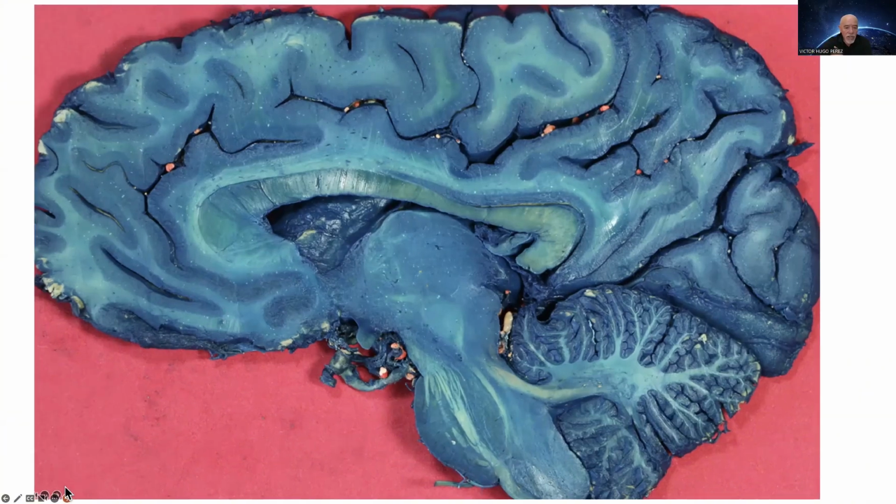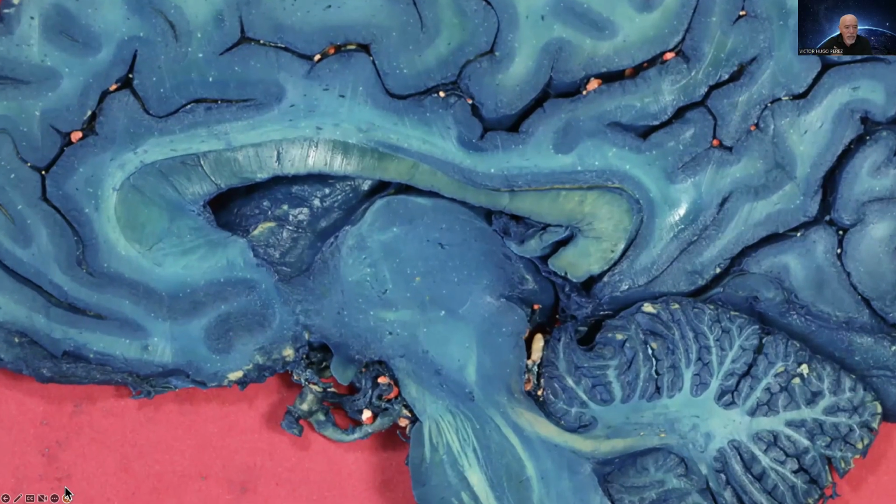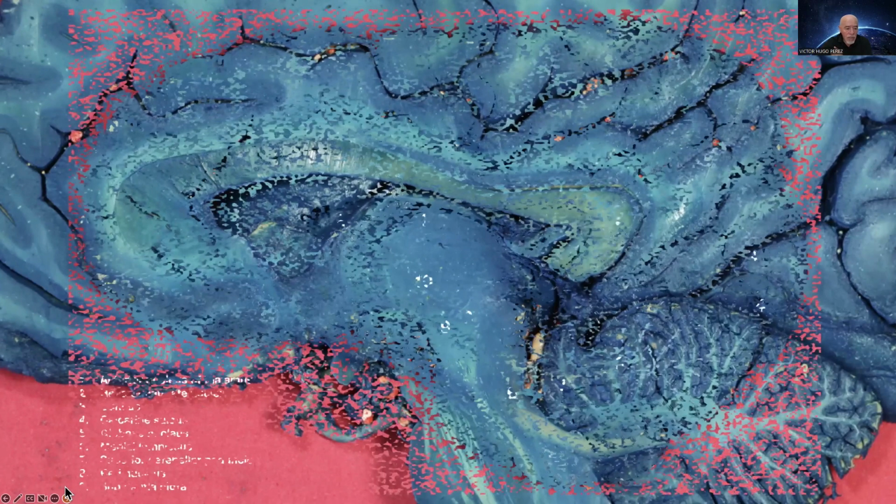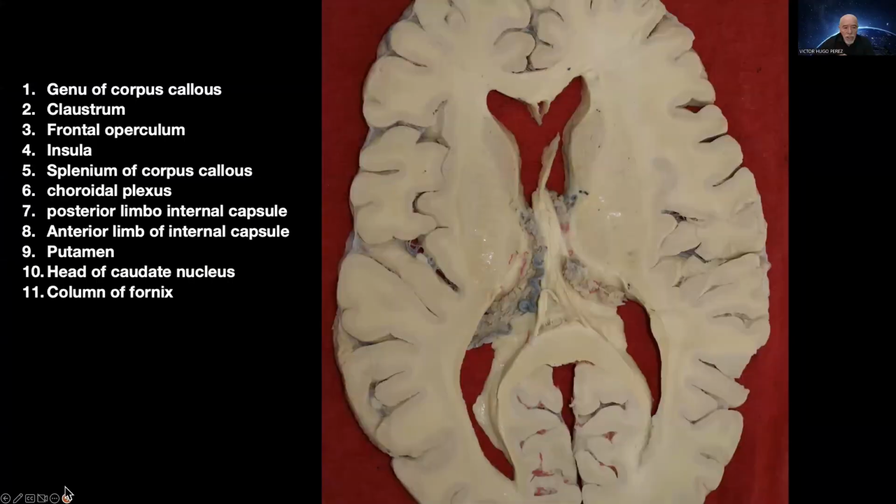So as you see, it's really, really interesting to make this kind of staining. And here we have the components of this slide. So another picture about this, for example, if you look at this axial cut of the brain, we can see several anatomical structures, but if we stain them, we can see much better these structures. For example, here we have the head of the caudate nucleus, the external capsule, the internal capsule, and here we have the putamen, the pallidum, and here we have the striate corpus of the thalamus.